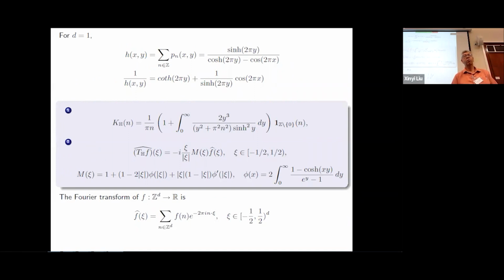Now, what takes a little bit more work is to determine what these operators are. Of course, a big disappointment if you want to prove the bound for the discrete Hilbert transform. So you went through this, and you came back with these operators that have the right norm, but they don't give you what you want in order to apply it to this problem of David Hilbert. So here's the computation in one dimension only. In one dimension, you can compute these kernels and you see convolution with 1 over n plus this other factor. So these are not the Hilbert transform.